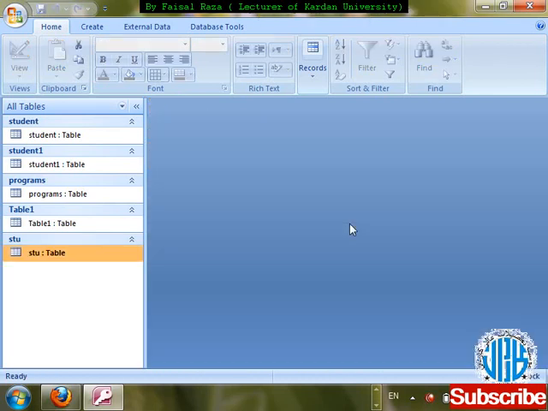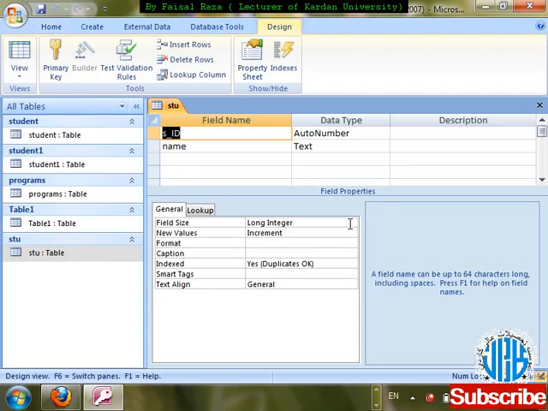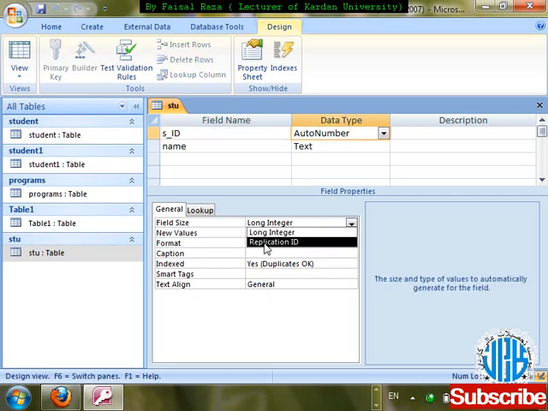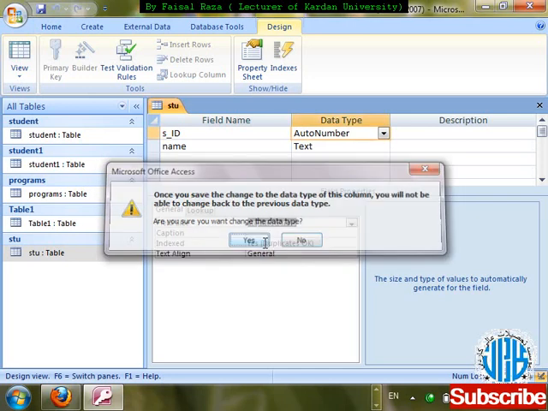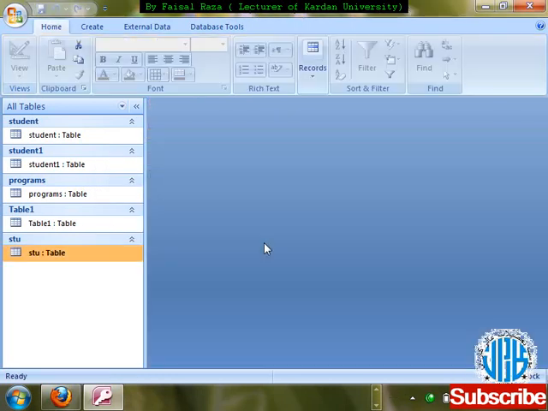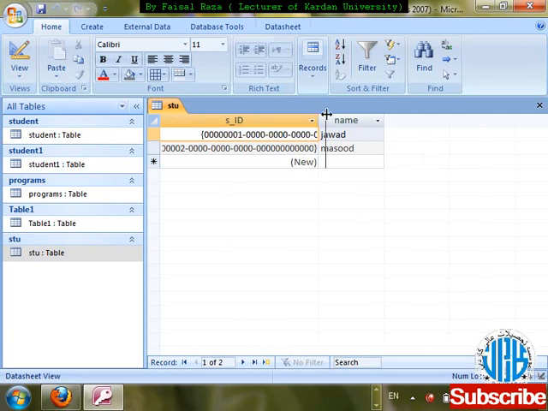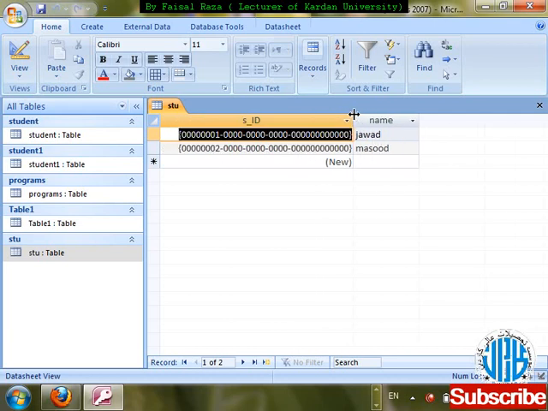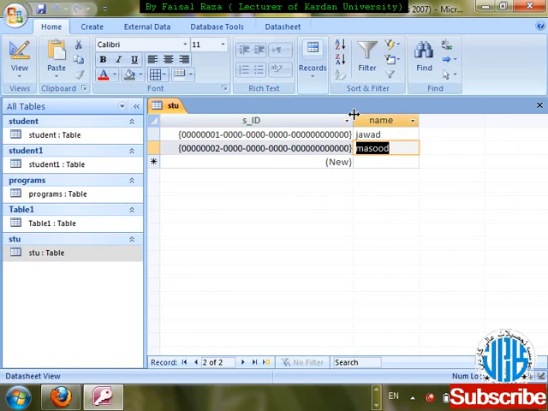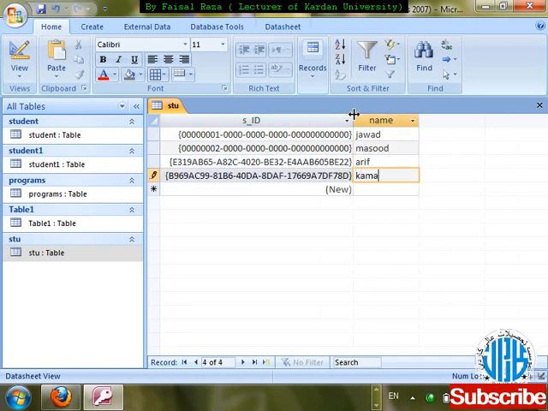But if I change the data type to replicated id, Control W, save changes, yes, you lose the data. Control W, save changes, enter. Right now it is a 16 digit number. Check it out. I'm going to enter a new record, Arif Kamal.